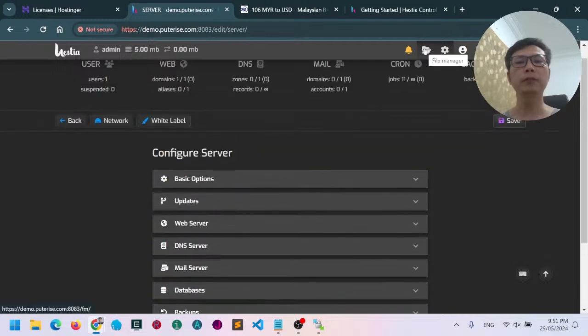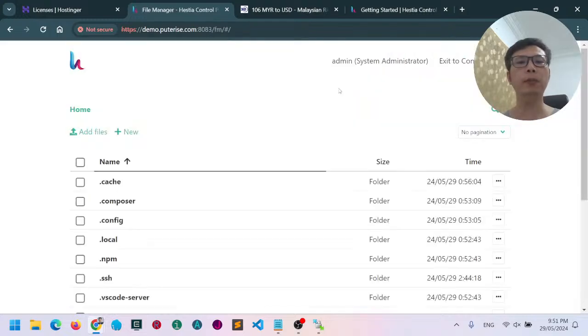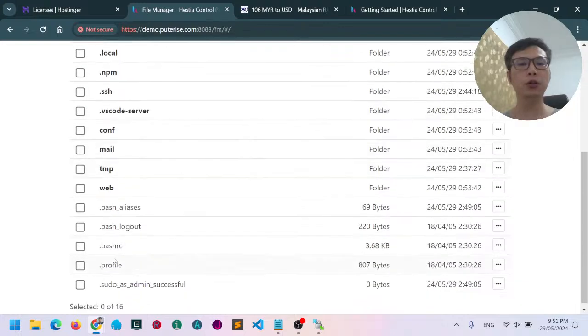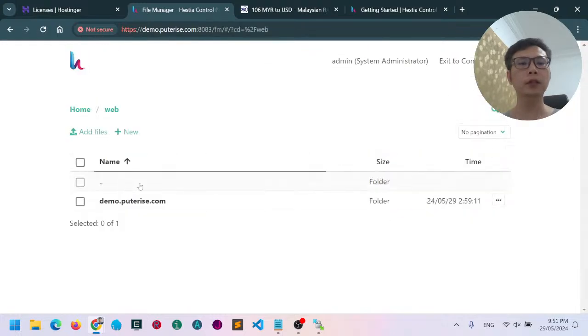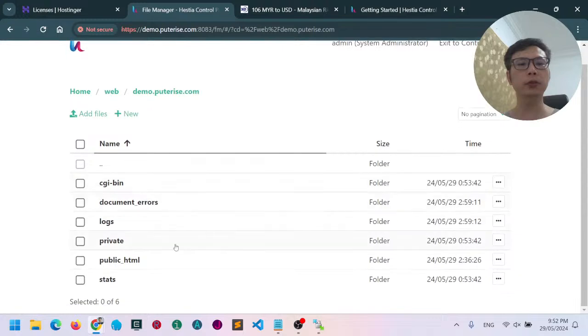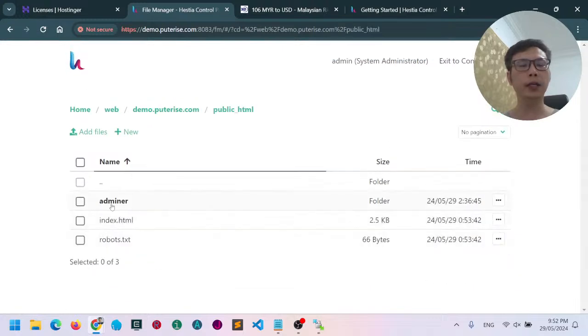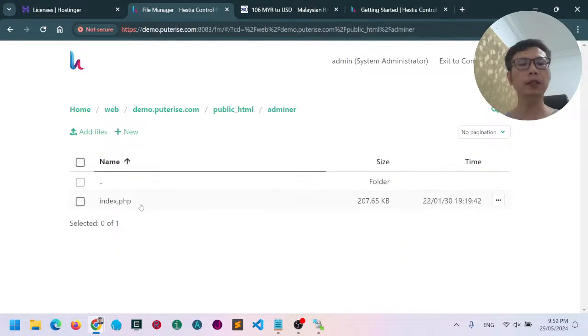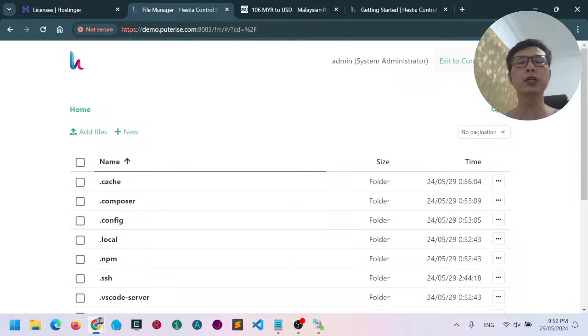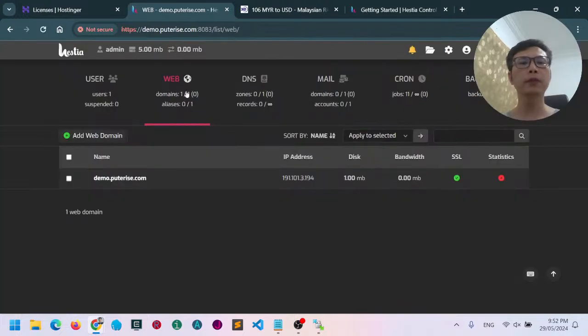At least you can use the file manager to manage your files over here. See, I can put in my Adminer and run the Adminer PHP file. So this is more suitable, I can say, for PHP applications.